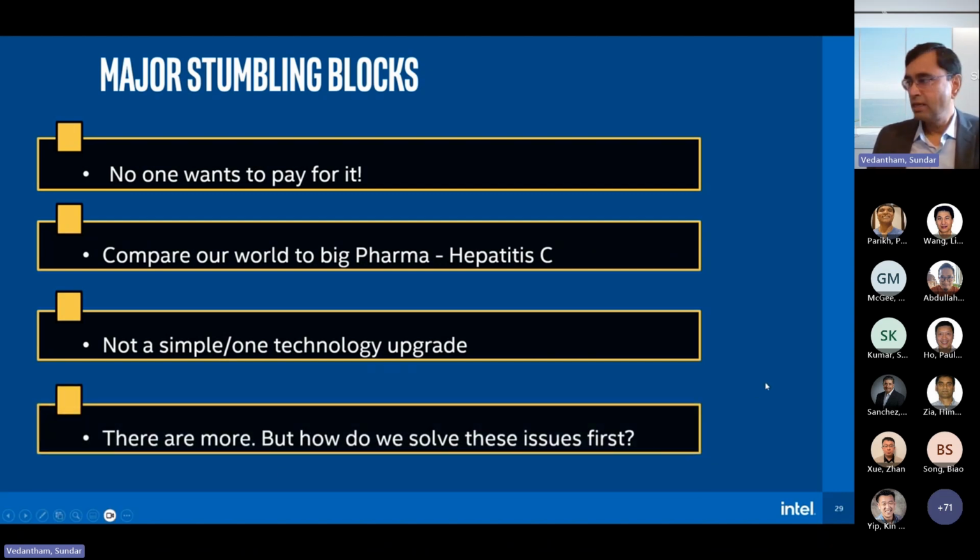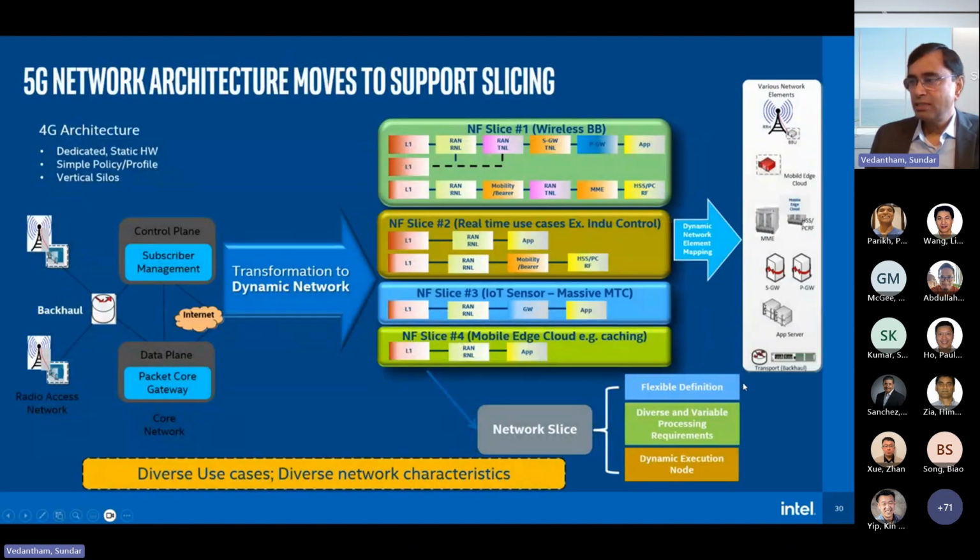There are more hurdles, but one solution that's being proposed is network slicing. We can talk about this alone for another hour, but the idea is to create multiple horizontal slices of the network where some levels will have extremely high reliability, priority, low latency, etc. And then other levels will have less and less reliability or latency. And then you can sell these slices differently to different customers, right?